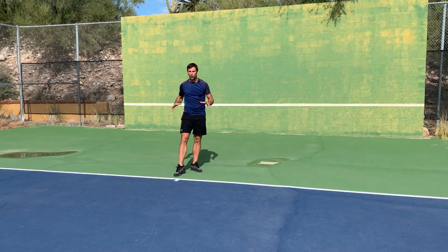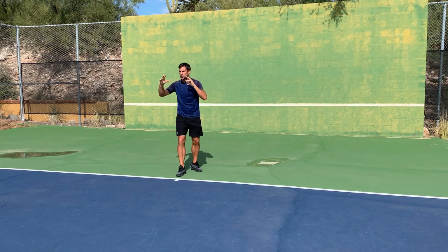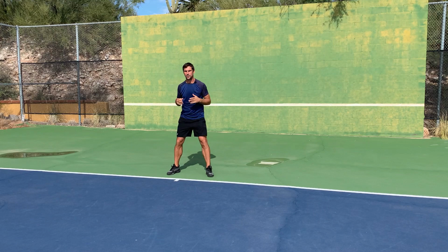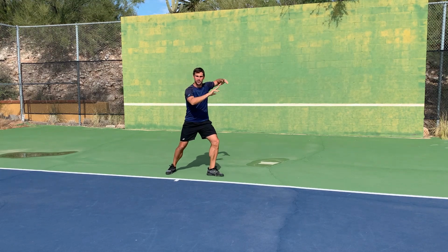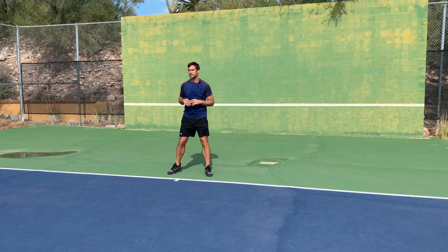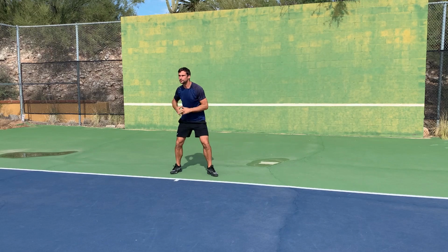So this is footwork stuff, but it's shadow swings. I'm really envisioning my opponent hitting the ball and just doing this stuff perfectly like I would in a match. So I start out with 10 reps of stepping out, and then I hit through, because we're going to work on neutral stance and we're going to work on open stance. So I just do 10 reps where I just hit through.